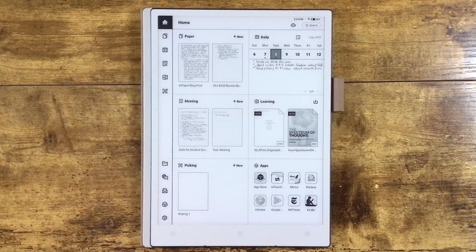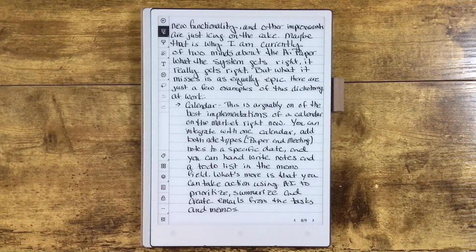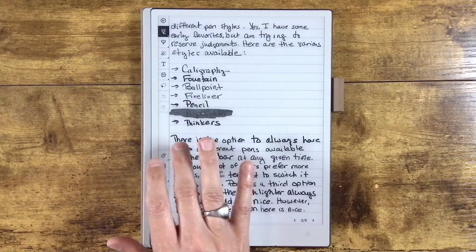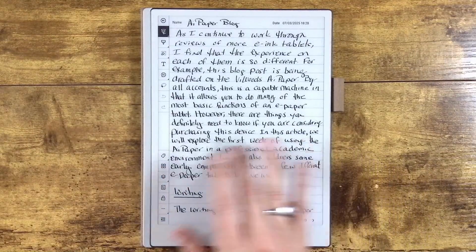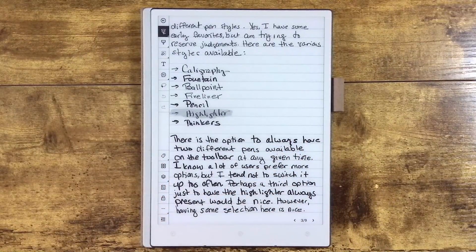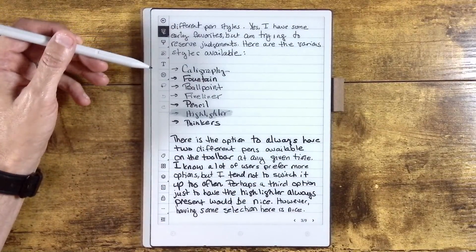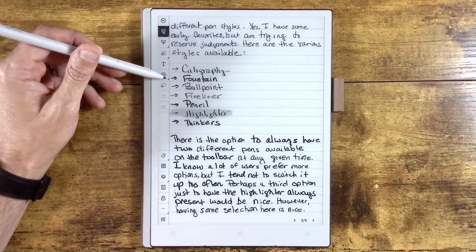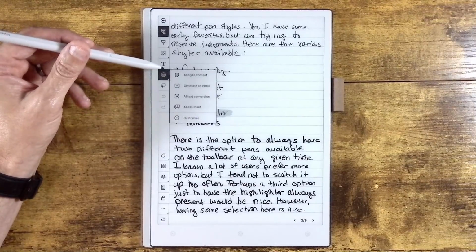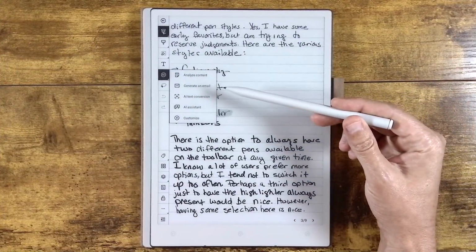Now, one thing you can do, which I find really interesting about this device, well, let me talk a little bit more about this. Let me go into a Paper and kind of show you the toolbar. This is a blog I'm writing, which has a whole lot of different information, and I'm taking very detailed notes. You can see I'm up to, I think, 9 pages already, with the different pen styles and different things like that. But if you look at the toolbar over here, you're going to notice you get 2 pens, you get your eraser tool, you get a text tool, you get your AI, and if you go to AI, you'll see that you can open the assistant, you can add some custom, you can do a text conversion. This is saying you can generate an email now, so that may have updated, and then you can analyze content.